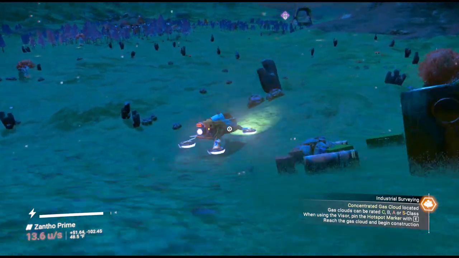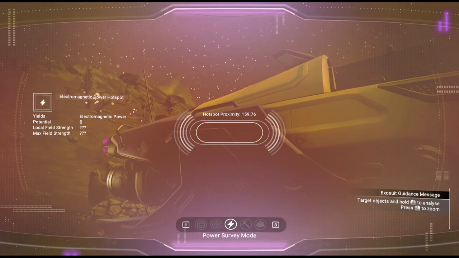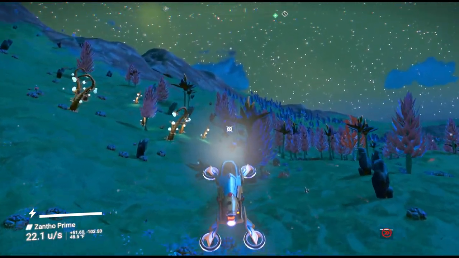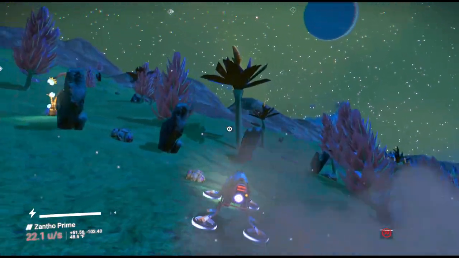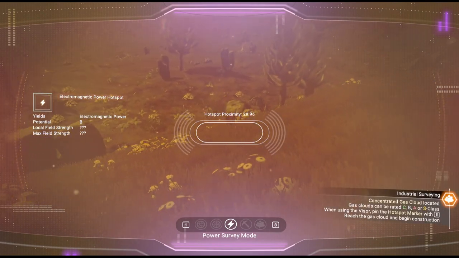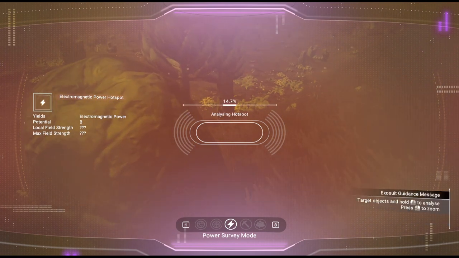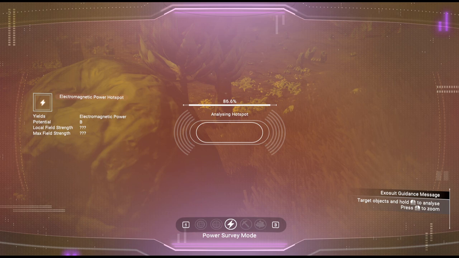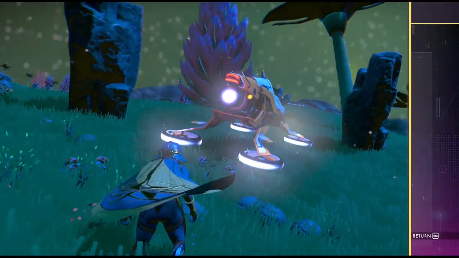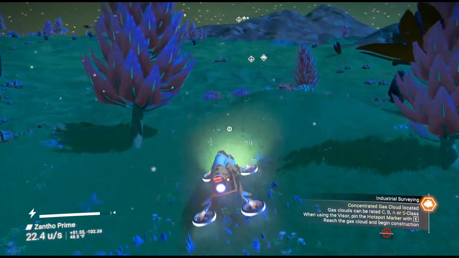Whoa! That was cool. Okay, take another look. Hey, we got one. Right there. We're right next to it. Just want to get within 5, right here. And then you should be able to analyze it. And boom, got it. That completes our mission. I think. Yep, should get it in just a second. Watch the top left corner.